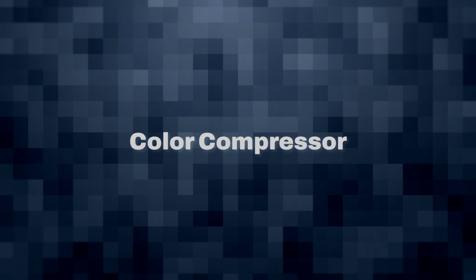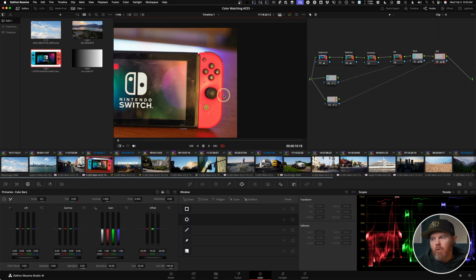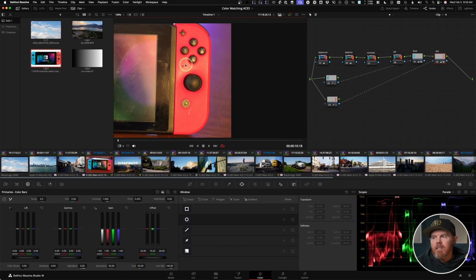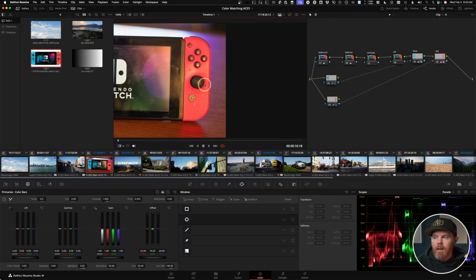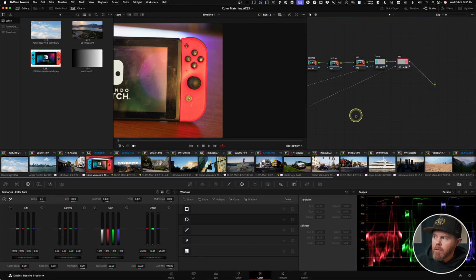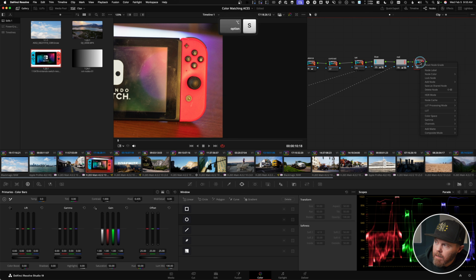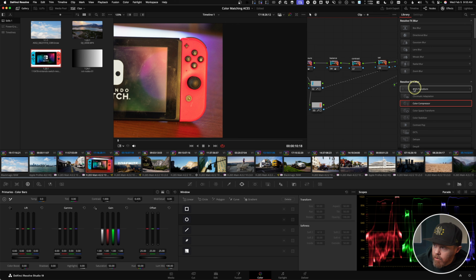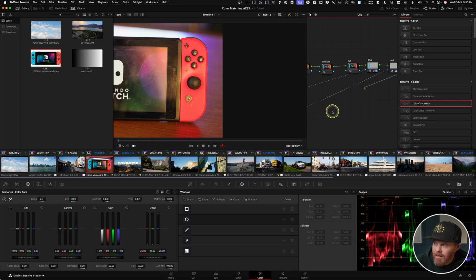One final thing I want to mention is sometimes a client might say, oh, I don't like that highlight that's there. I need to make these colors more uniform. Maybe there's something in the environment that bounced onto the object and reflected it, and we need to remove that a little bit. Well, I think this is in the Resolve Studio version, but there's another node in here. I'm going to Option S to add another one, and I'll call this one Compress. That is amazing, and it's under the effects category called the Color Compressor. And so it kind of does what it sounds like it would do.